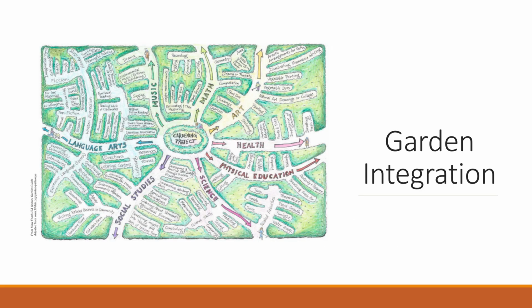Here you see 100 ways to connect learning to the garden by LifeLab and Slow Food USA. The link to this model for garden integration can be found in the companion resource sheet. But what you see shown here is a more school garden specific way to incorporate varying subjects and standards into the planning process.